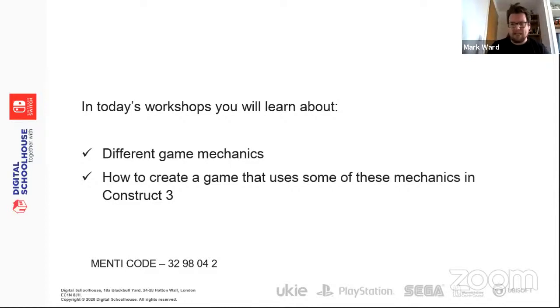Now, you'll need a few things for this session if you haven't got them already. There are a couple of worksheets that I think were distributed or that were available to you. If you haven't got those, just a pen and paper will be fine. And if you are following along with the Construct 3 things that we do, make sure that you've got access to the internet and a web browser. You'll be able to get onto Construct 3. It's all web-based, so you don't need to download any program at the moment.